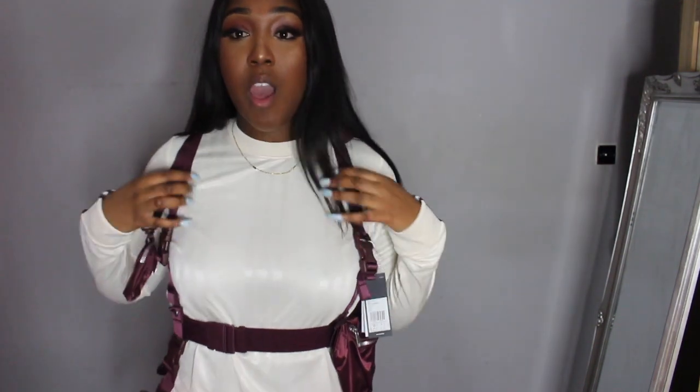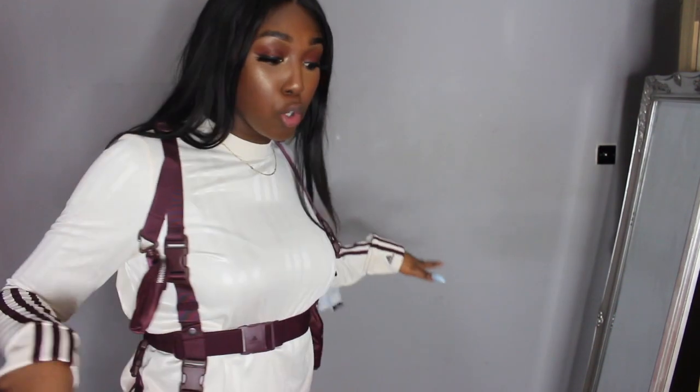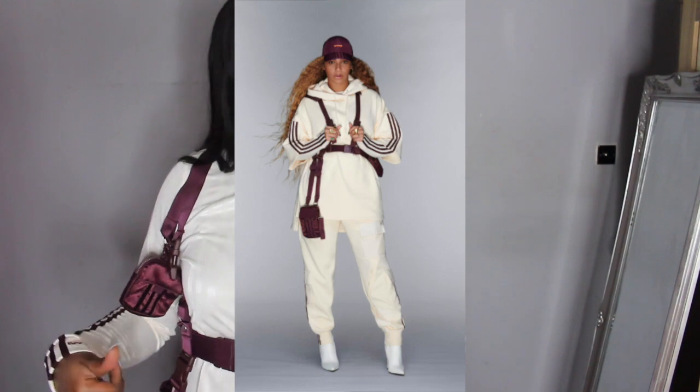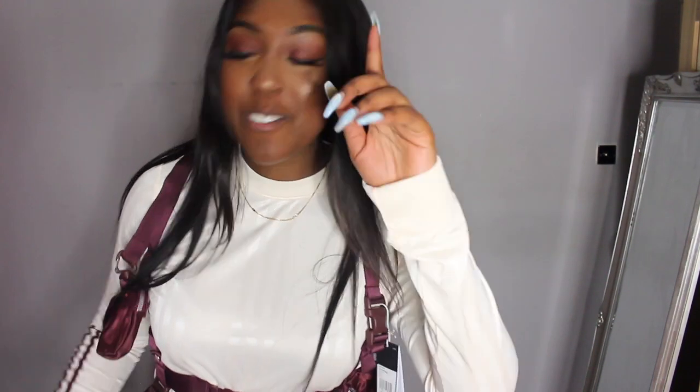look absolutely banging. I love that it's completely in that maroon color, like I feel like it's absolutely gorgeous. And of course if you wear it with something white or wear it like the jumper like how she was wearing in the pictures, I feel like it can look absolutely stunning.